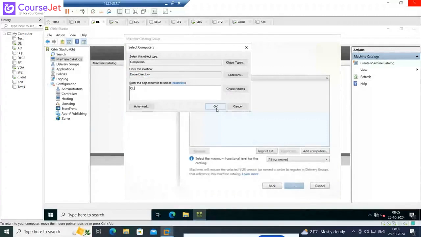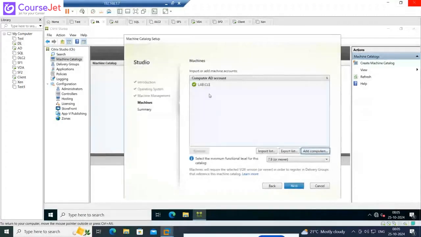Okay, it got resolved. You could see the status is green because the version of VDA which we have installed is compatible with the version which we have on the Studio controller. You can use the older version also. It's not mandatory that you need to have the same version. You could see the functional level. It supports from 7.9, but ideally it's better to sync up with the version we are using in Studio. For example, here it's 2203 or 2204.